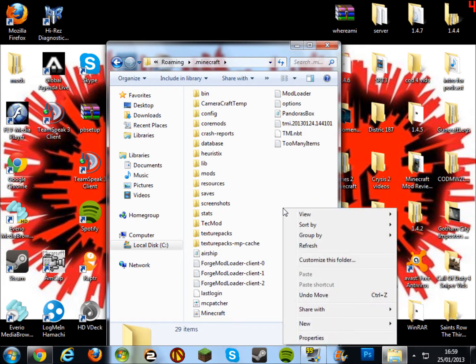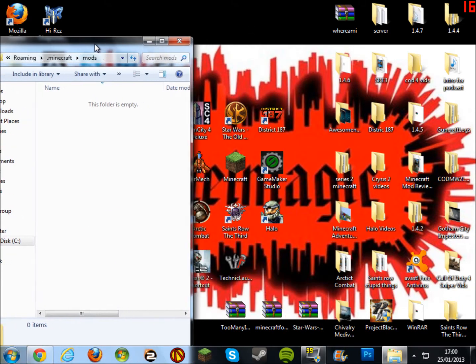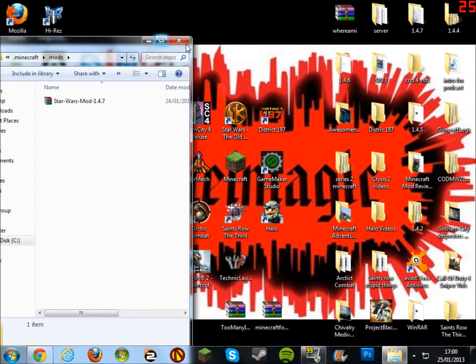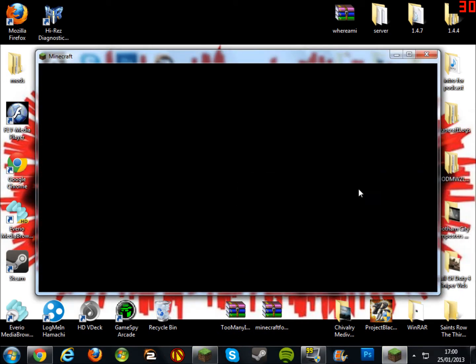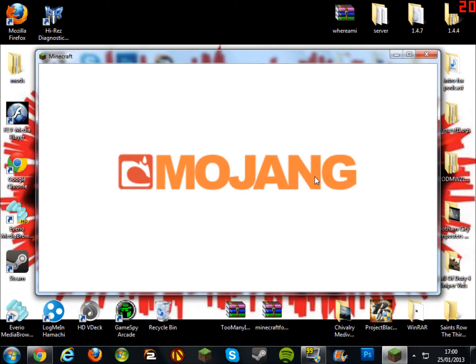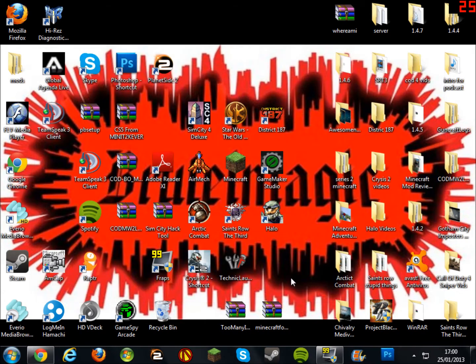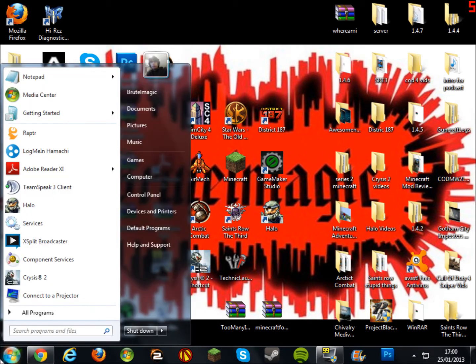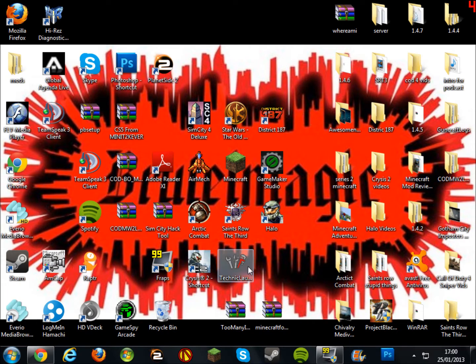If you haven't made the mod folder, right click, new folder, call it mods. Double click into your mods folder. Simply drag the Star Wars mod into your mods folder. If you want to know if it's working properly, click login. Just wait till everything loads properly. Minecraft has crashed. I don't know why it has crashed. But it worked earlier perfectly fine, as you will tell. But yeah, you just go into your mods folder on your Minecraft game and just see if it's all there.